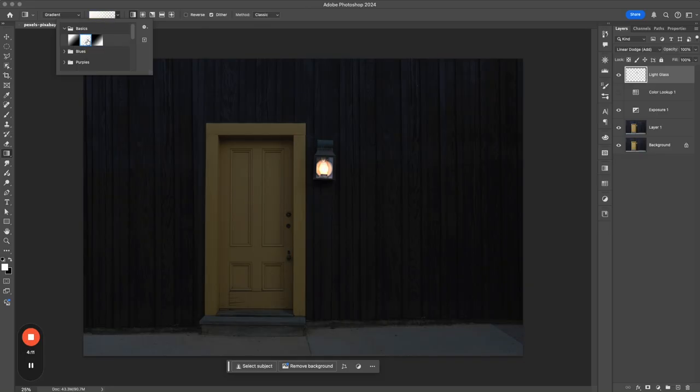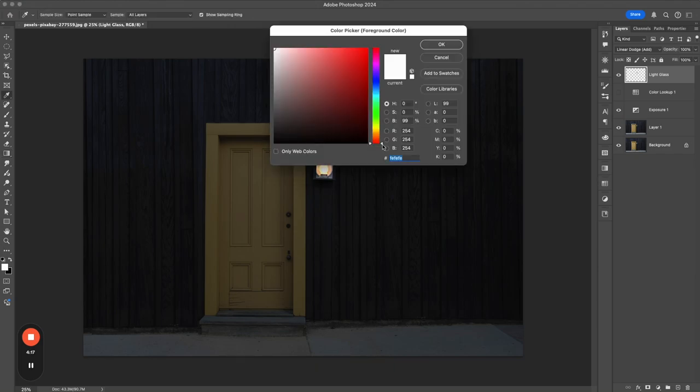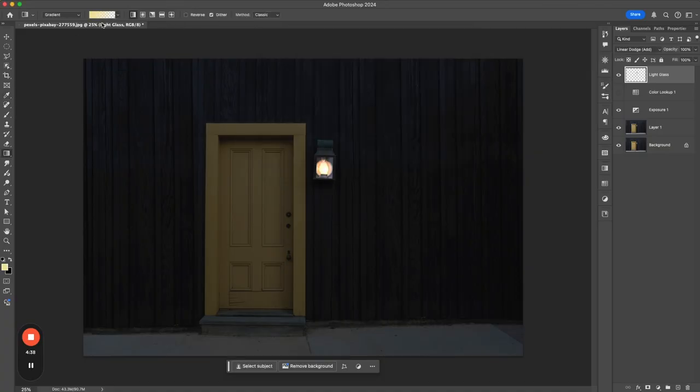Okay, so I'll just do that again just so that we can see. And then with the white highlighted here, I double click and I'm going to scroll up and find a warm yellow orange-ish. The color can be anything. I don't think you have to match exactly what I have here. Let's see, maybe a little more yellow, like that. All right, and I press OK. And then you see how that already changed the color in my gradient here.